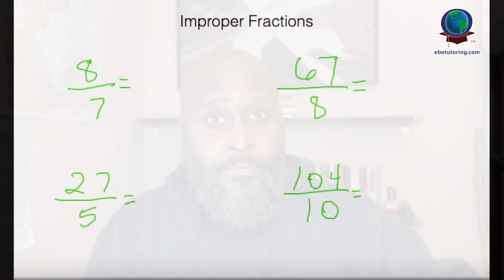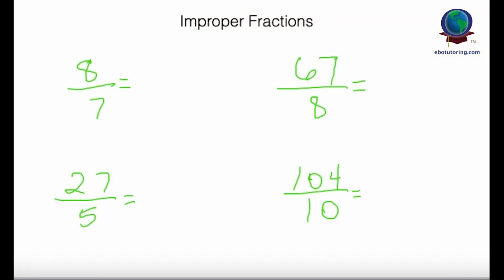Talk about improper fractions. Now, first of all, it's not nice to call somebody improper. I know it's kind of rude actually, right? But why are these called improper fractions? I'll tell you. A proper fraction is a fraction where the top number is smaller than the bottom number. That's a fraction because fractions are supposed to be less than 1. And when your top number is smaller than your bottom number, then your fraction is less than 1.